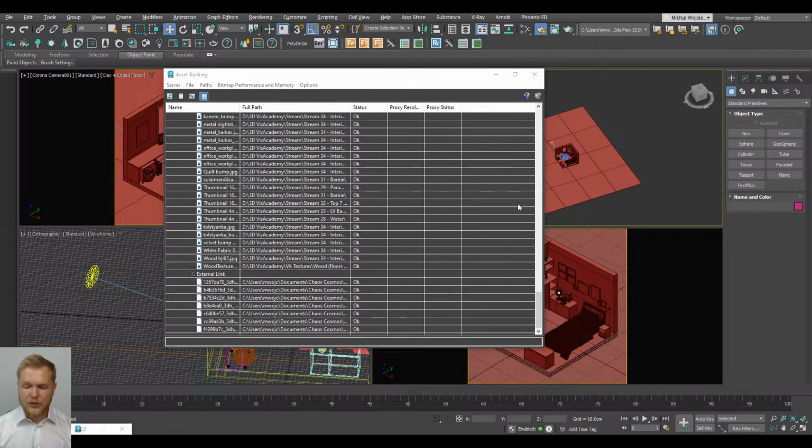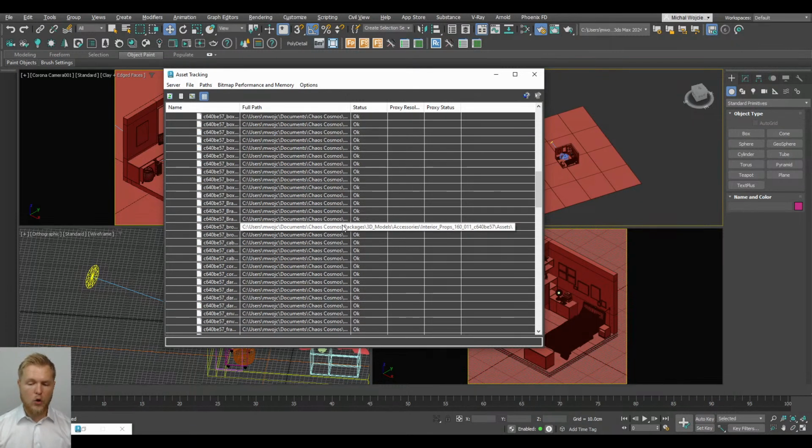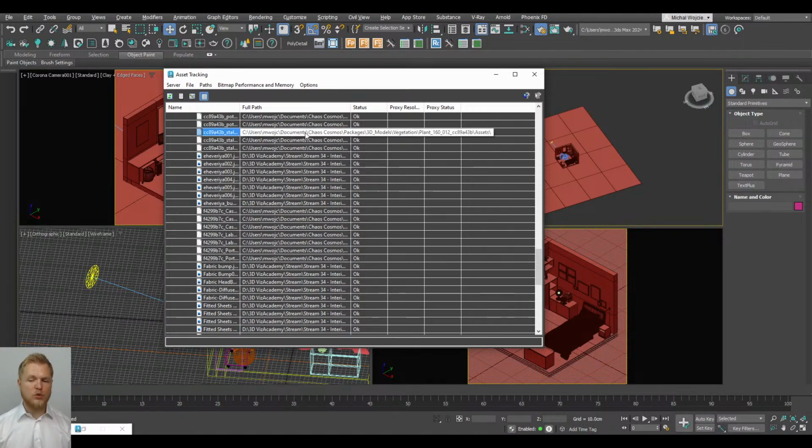Once it's there, there's going to be a very simple way of identifying whether the file was found or it was exactly at the location that 3ds Max was looking for it. So in this case, you can see that the file status is OK. So it was found exactly where 3ds Max was searching for it.